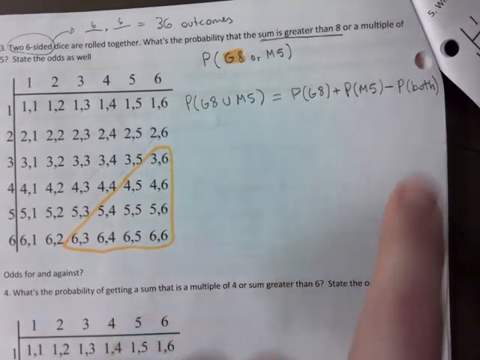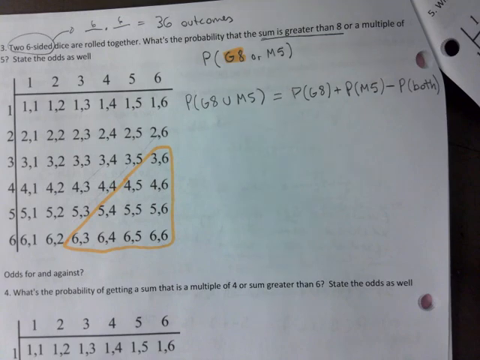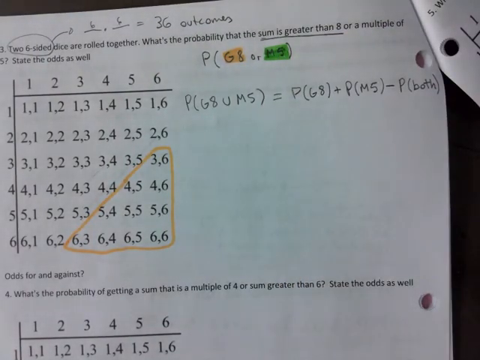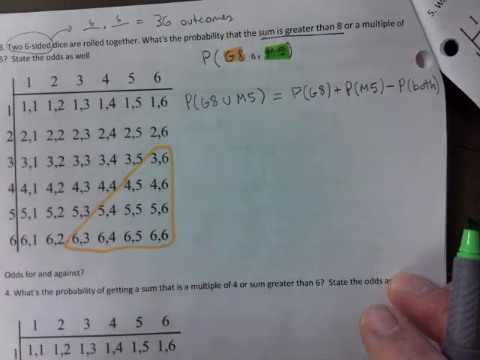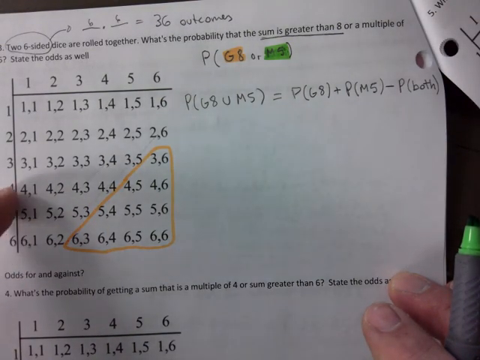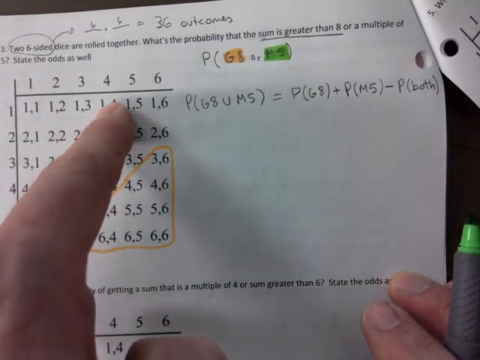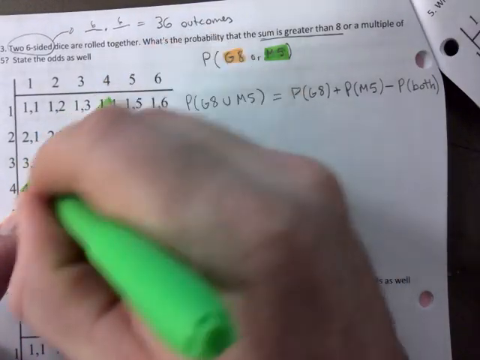I have to consider that there's an overlap, and you're going to see it here. Let's grab a different highlighter. I'm going to grab green. Where are your multiples of 5s? Like where your sum is a multiple of 5. If you have a sum of 5, that would be your first multiple of 5. Where's the 5 line? Find it. It's right here, 4, 1, 3, 2. So this would be a sum that is a multiple of 5. Just like that.